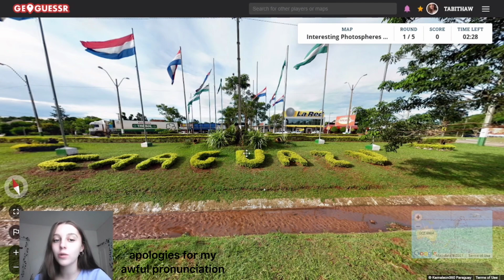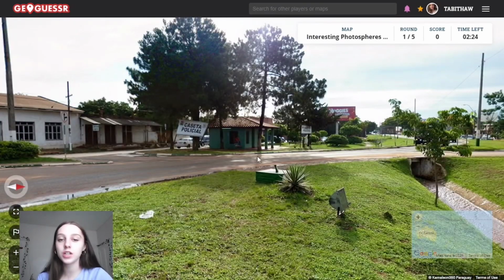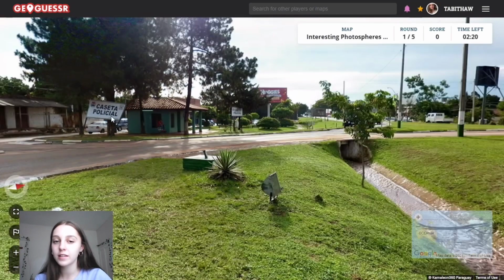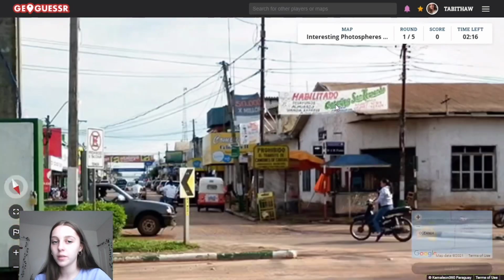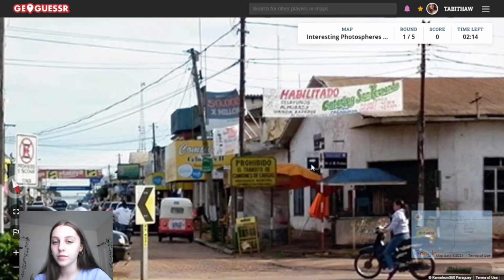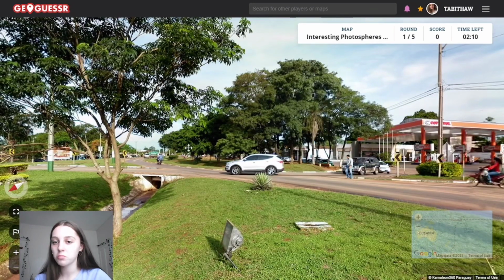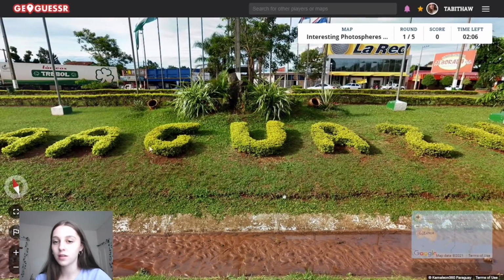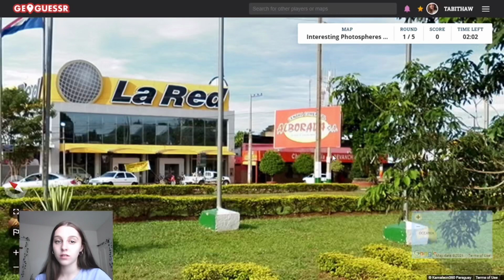Kaguazu. We've got a police station. The flag looks like it's Paraguay, and this does look Spanish. So maybe I should see if there's a place called Caguazu in Paraguay.